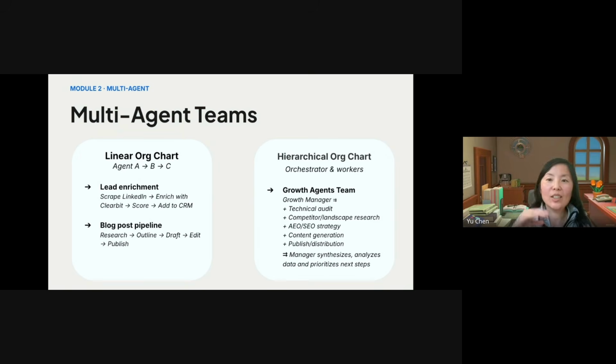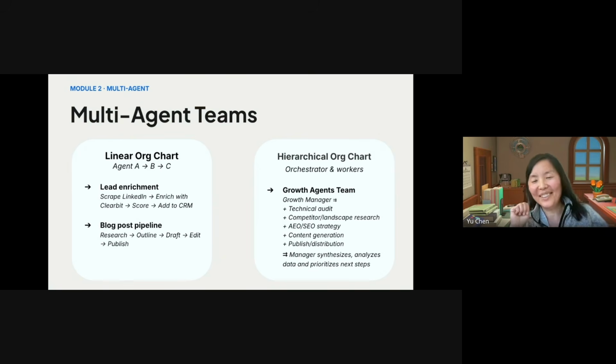There is an orchestrator, which is a growth PM, kind of a manager, and then there are a lot of sub-agents. Some do audits, some build AEO and SEO strategy, some generate posts for social media. So it's harder to build and harder to manage, but more powerful.